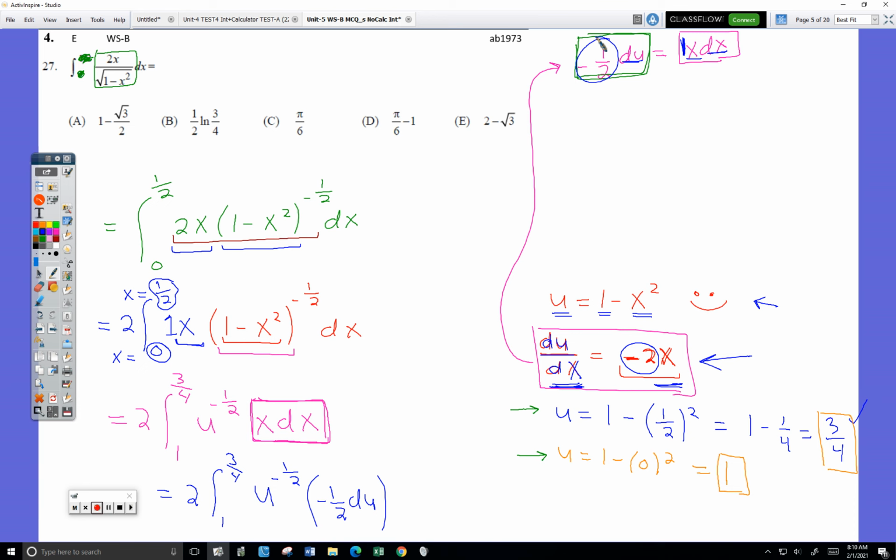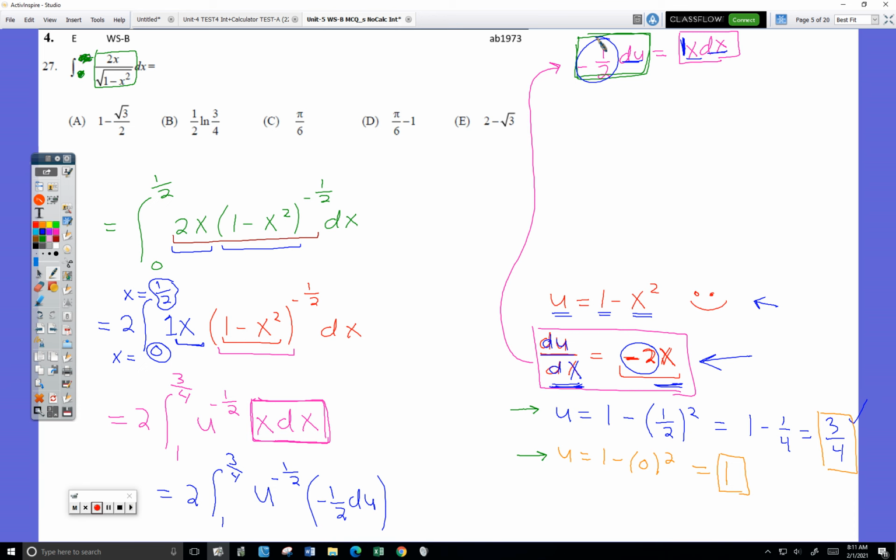So let's say you didn't take out the 2. Could you just move the negative to the other side? So it'd be negative du equals 2x dx? Yes, that would be just as legal, for sure. Just a different approach, just as good. Easily just as good. Does that make sense? 3 points. Anybody else?